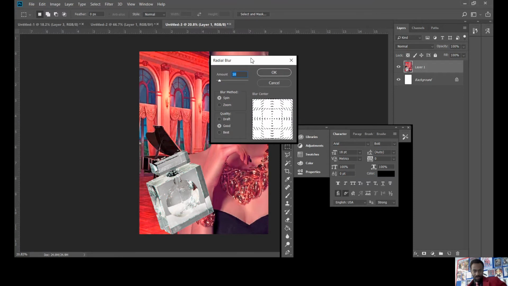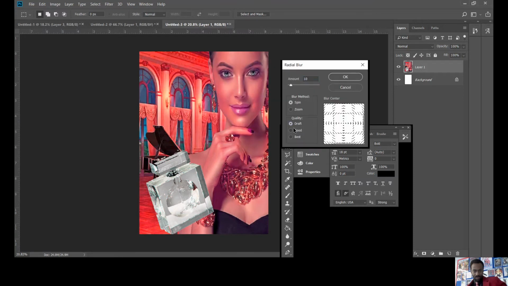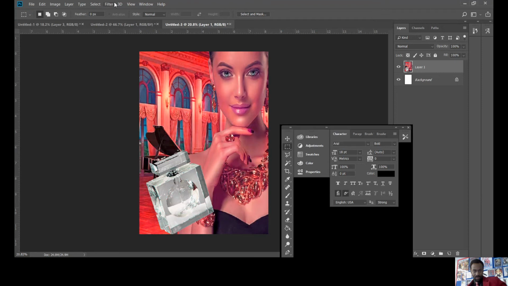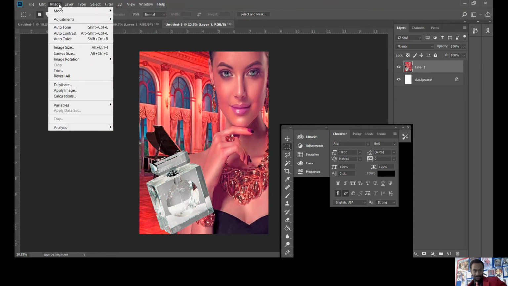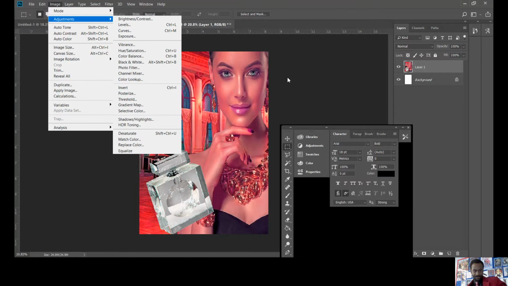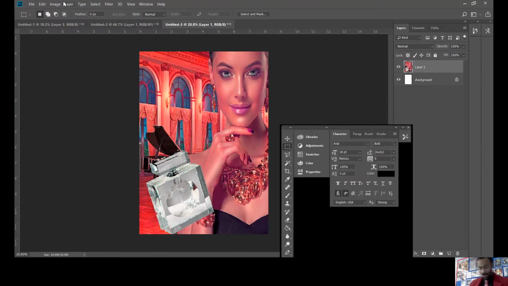Let's try radial blur. I used to have one where you could easily add something in it. All right, so now what I'm going to do is get the text.